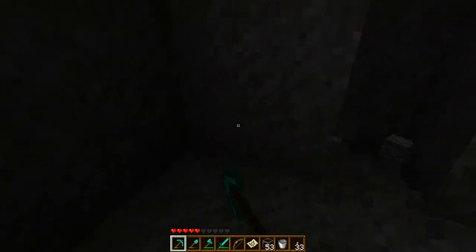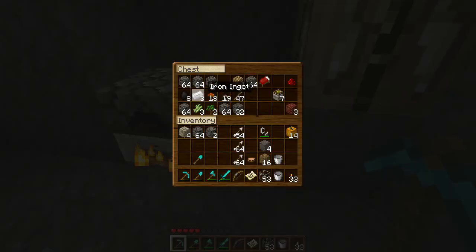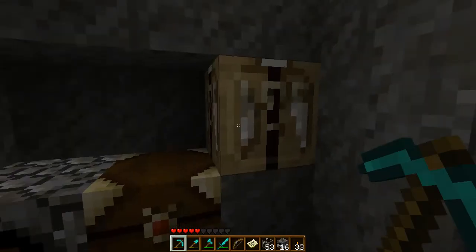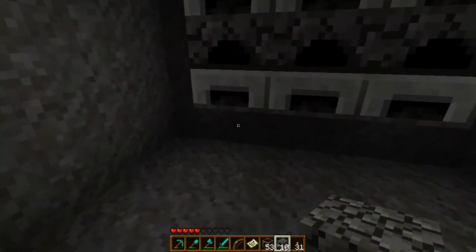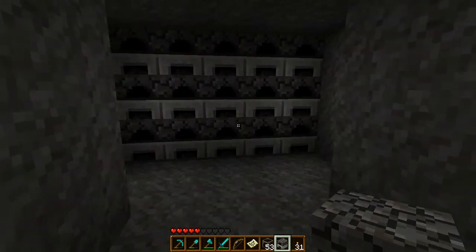How many in? One in, all right. There, should just line this whole thing with some furnaces. I've got plenty of cobblestone, so let's make 16 of those bad boys. So there we go. Place these on the walls. Which walls? Can hardly see. You probably can't see at all. Let's place some torches. See, that's 9 of them. 10, 11, 12, 13, 14, 15.